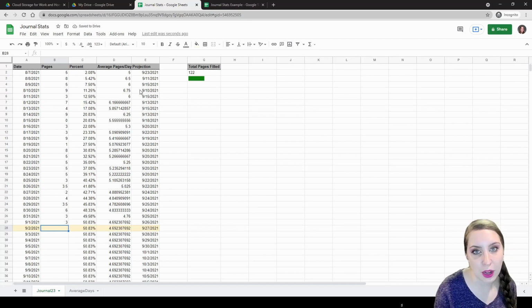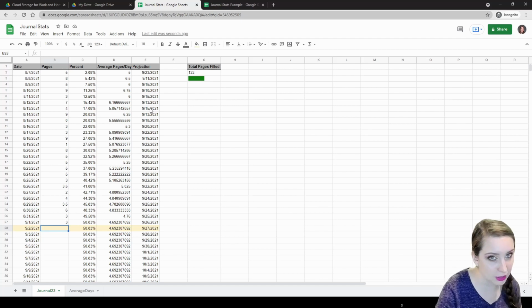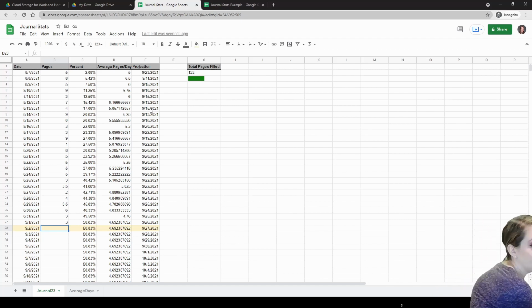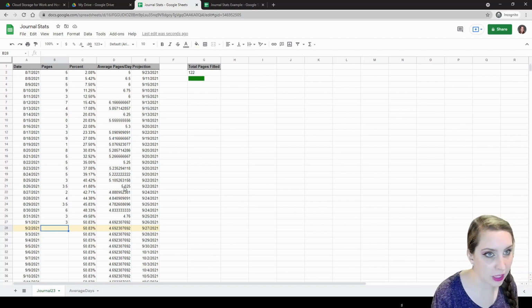So I'm going to show you guys how to make all of this, so you better buckle in because there's a lot of steps to this process, but it is very worth it because I love this sheet. The other one is fun and interesting, but this is the one that I really, really like, and I think you guys are going to like it too.